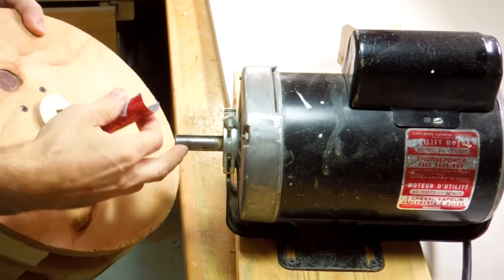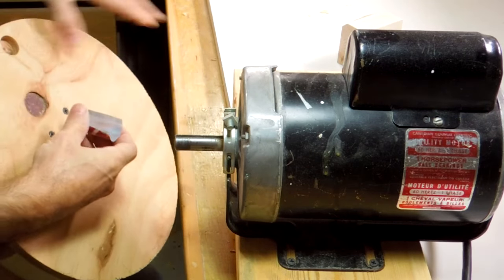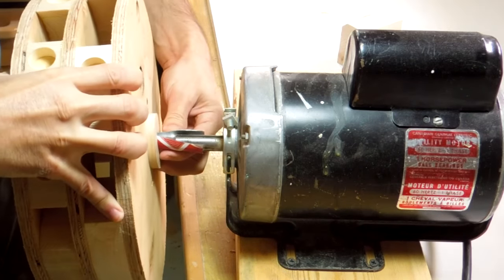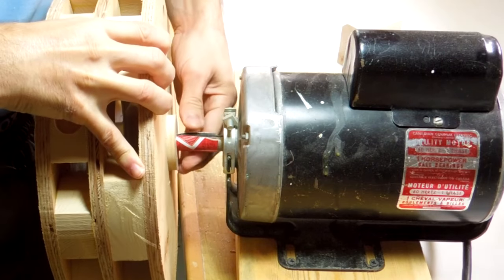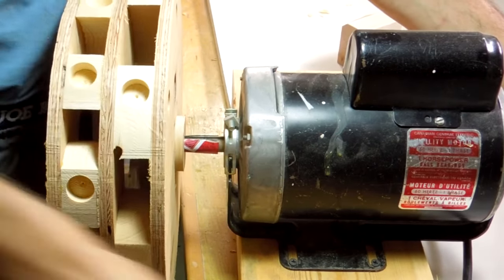So this rotor fits on the shaft a bit loose, so I made a shim out of a pop can to line my hole with. So let's see if I can get that on there. It's always difficult to figure out if this is going to fit ahead of time. That seems to be going on.